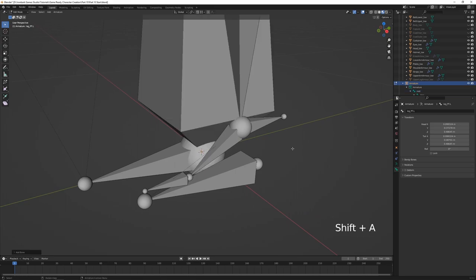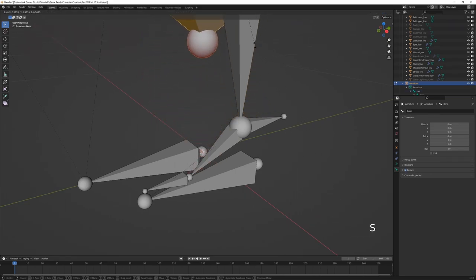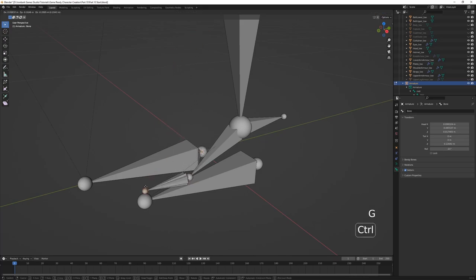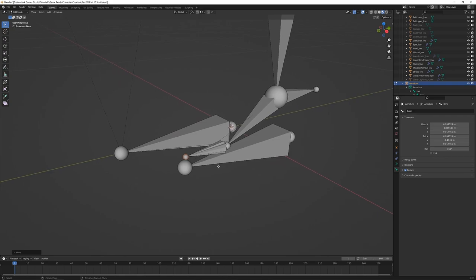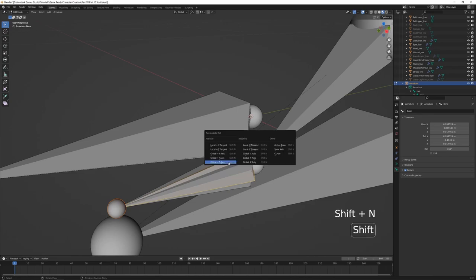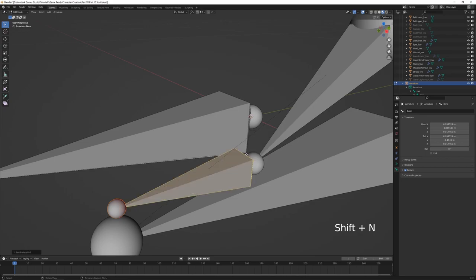And I'm going to press Shift A to create a new bone. And let's just scale it down. And I need to perfectly align this bone with the toes bone. So let's select the base bit first, press G, hold down Control for vertex snapping, snap to that point, select the top, G to grab, Control to snap, and snap it there. It looks kind of wonky though. The rotation's a bit off, so I'm going to reset the rotation, so Shift N, global plus Z axis. Now that's perfectly aligned with our toe bone here.